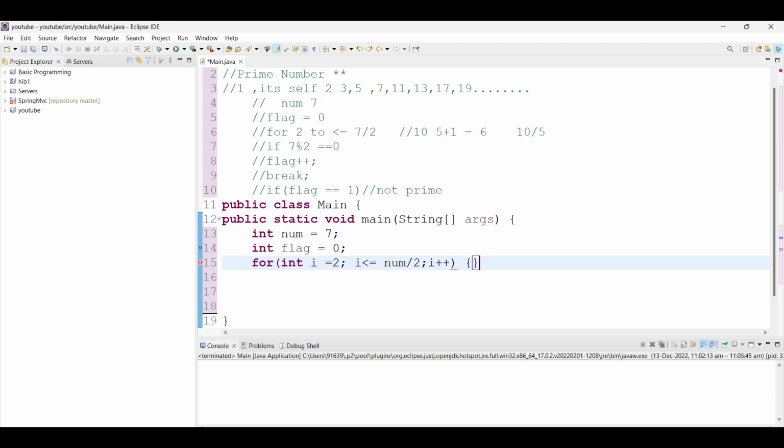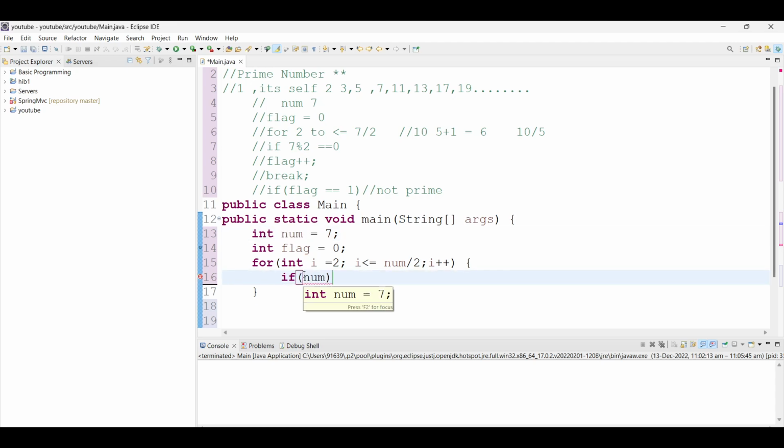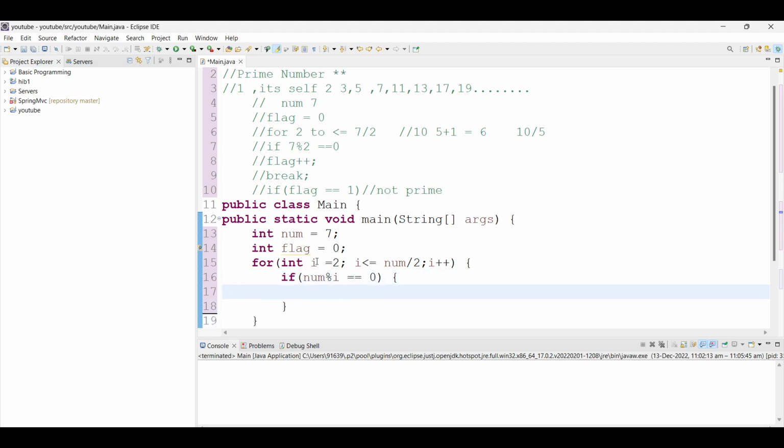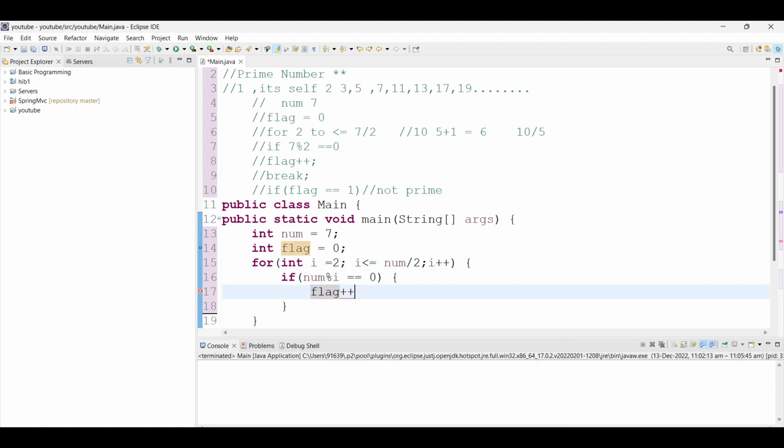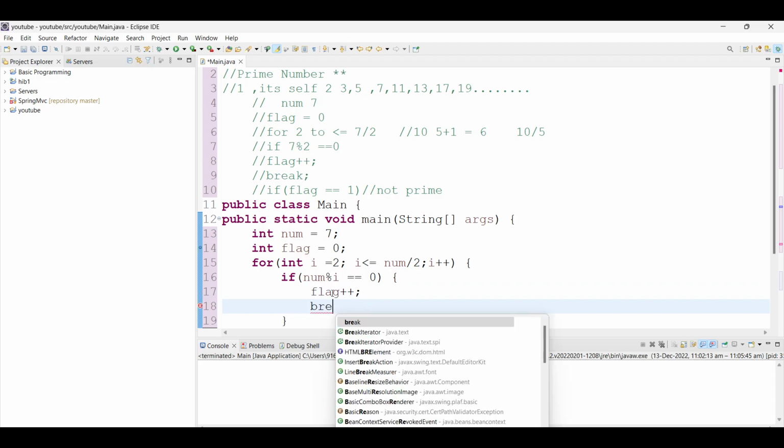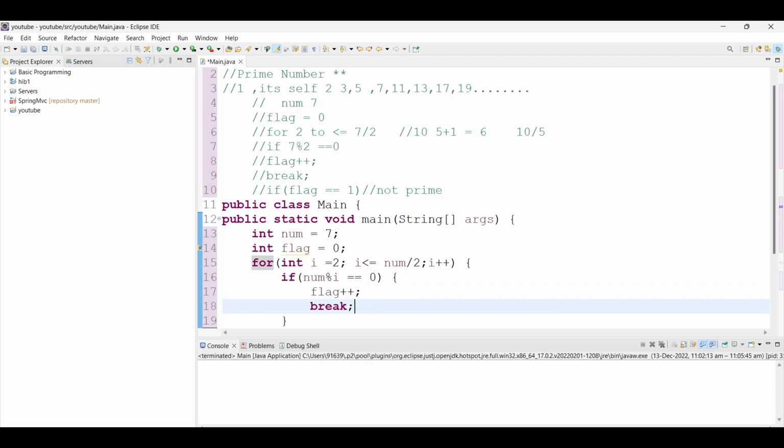After that, we check if num modulo i equals 0, meaning it is divisible by i's value. When it is divisible, we increment the flag. After incrementing the flag, we break, because we know this is not a prime number.